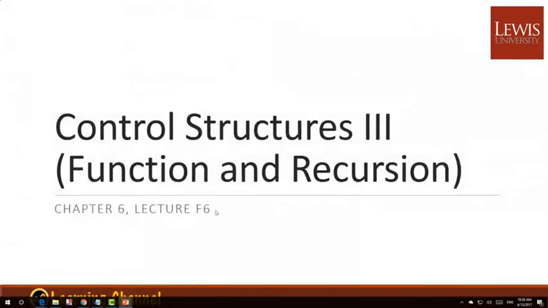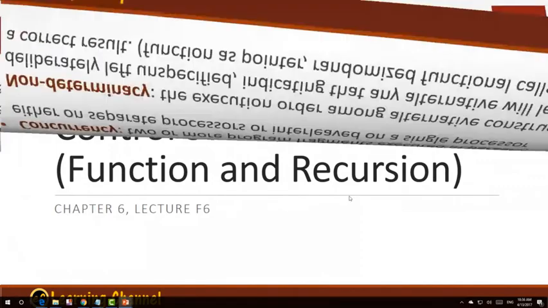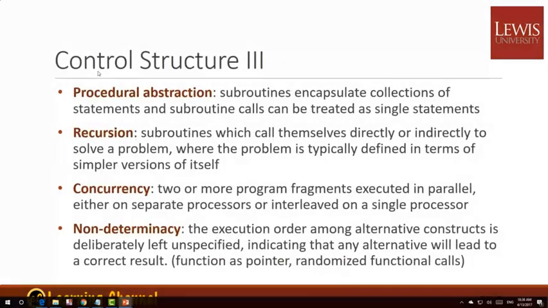Okay, let's look at lecture 6, function and recursion. So we finished the selection and iteration. Now we go into the procedure and the function. Right here, for functions, we have the following issues. We have procedural abstraction: use a subroutine to encapsulate a collection of statements, and subroutine code can be treated as a single statement.